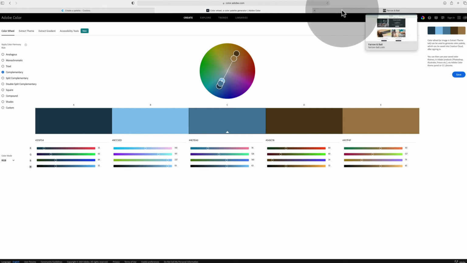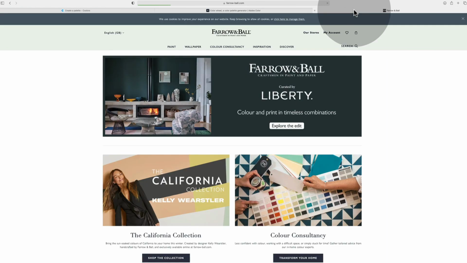The other thing that you can do is go onto a website, and if you typed in some brand name that you know, and just type in your search bar your brand name and then color palette or corporate colors, it will give you the corporate colors of that brand, and you could start to use some of them. Or here's another web page. This is Farrow and Ball. Again, I'm not sponsored by them in any way. But because they're a paint manufacturer, they spend a lot of time coming up with really attractive color combinations because they want you to buy their paint and try and replicate it.